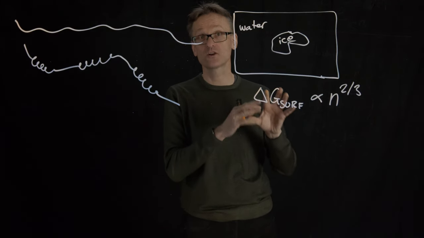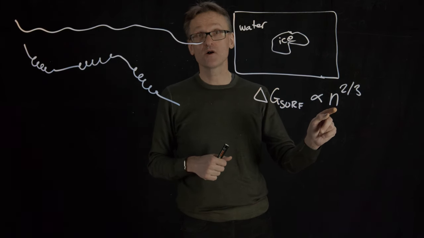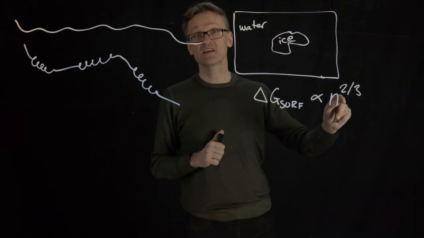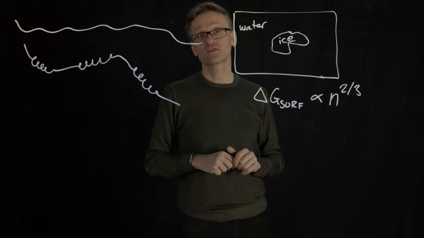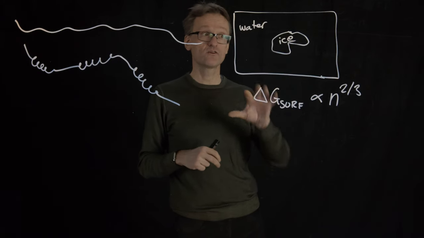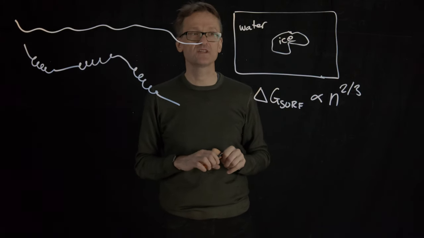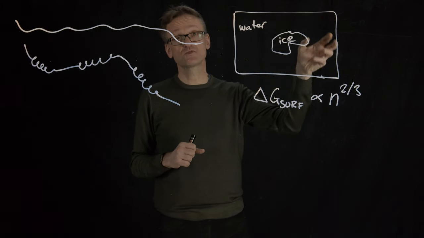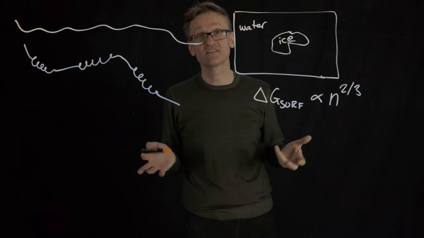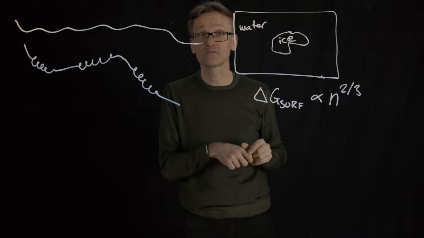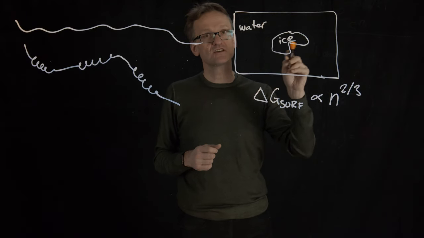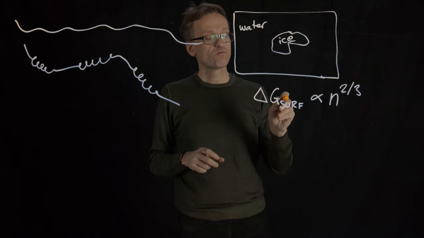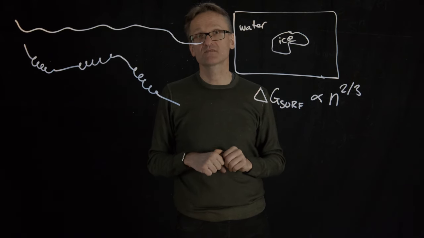And what this means is that the larger the system is, this is going to go up fairly quickly. So even if n raised to the powers of 2/3 is not that gigantic, it's certainly something that goes much faster than the logarithm of n. And the remaining components here, which the book goes into some detail, is you can place this ice in many different places, right? But that's always going to be entropy related, and that means that there are logarithms of n showing up there. So because of this surface tension here and the dimensionality, whether it's two or three dimensions, doesn't matter, it's always going to be expensive to mix phases.